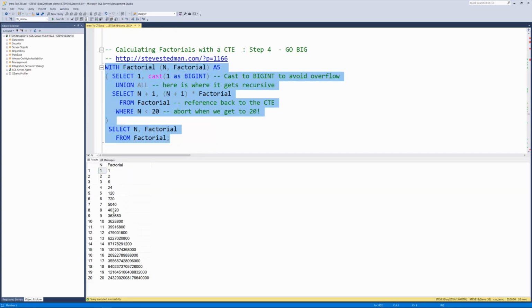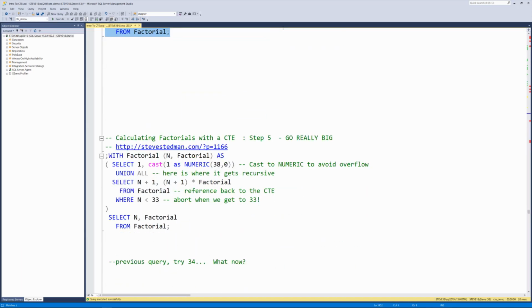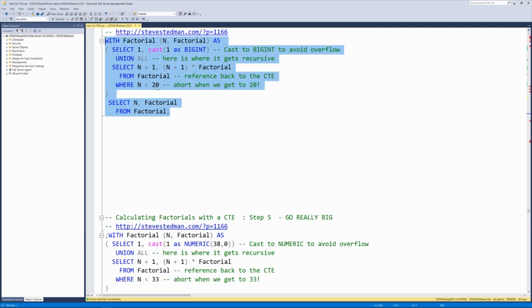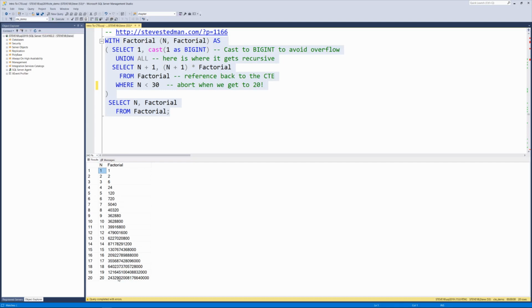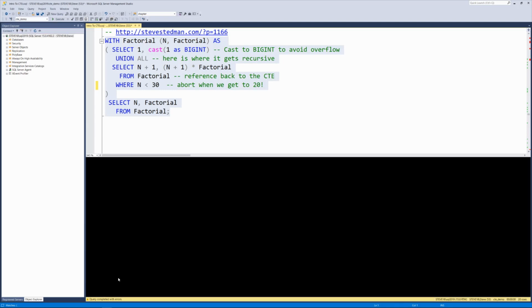And you can see now we get to a factorial level of 20. Well beyond that 4 billion limit, we're hitting a really, really big number here. But how far can we go? Well, if we change this 20 to, let's say, 30, can we accommodate that? Well, even a big int overflows at a factorial of 30, and in fact, 20 was all we got to. 21 was where it overflowed.